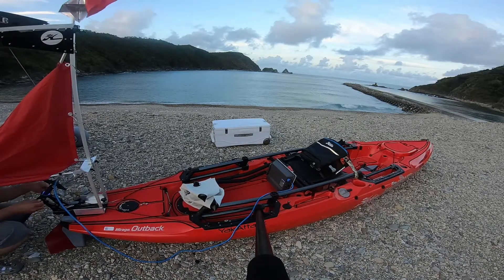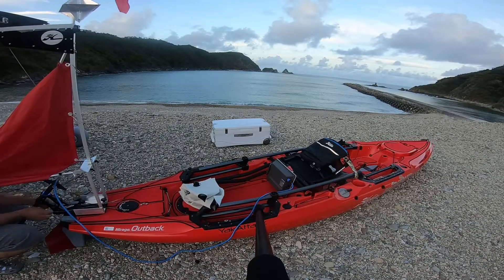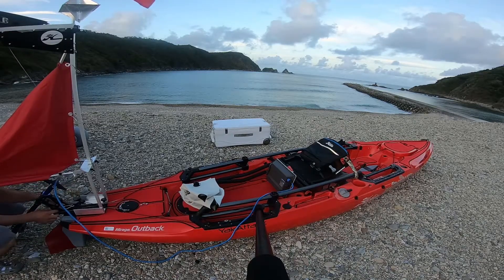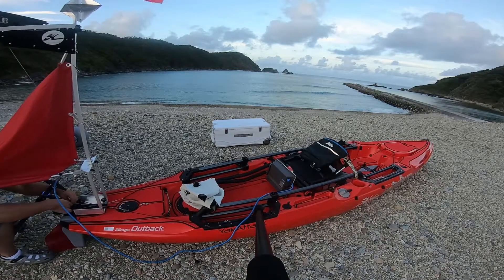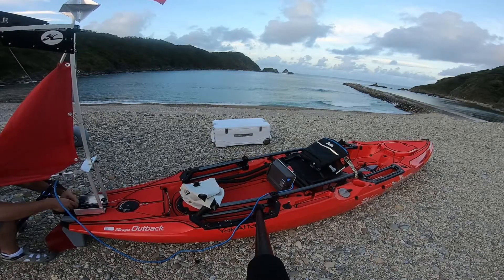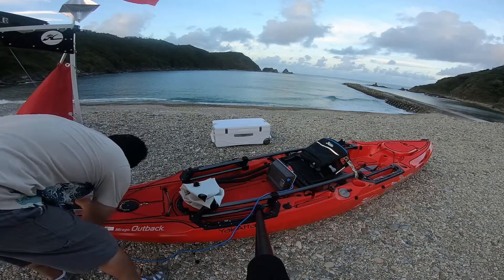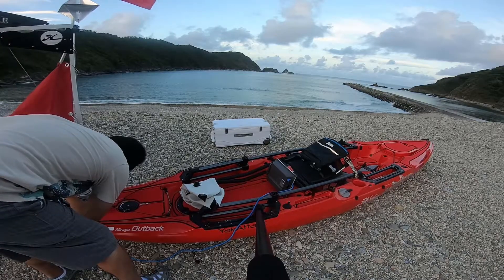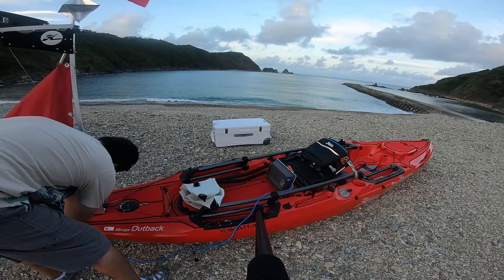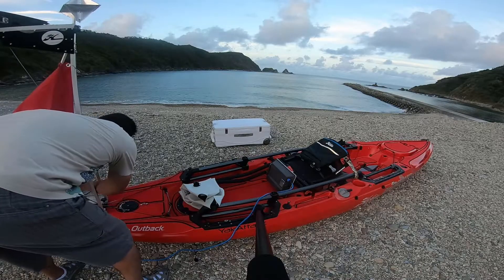The Bixby is being connected right now by a quick connector — I've made a video for that as well, so you can find that. The battery I let sit right behind my seat, and I actually connect the magnetic kill switch to the H-rail. The reason for that is because if I were to ever roll, or there is a large movement of the kayak — maybe me falling off — if the motor were running, that should be enough motion to actually disconnect the magnet from the battery itself.